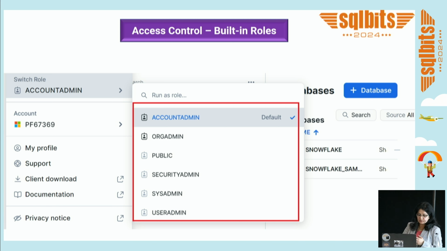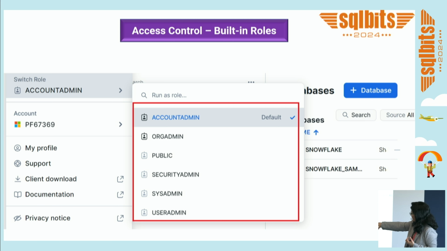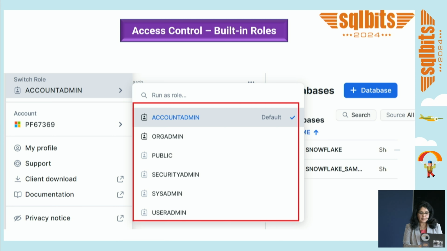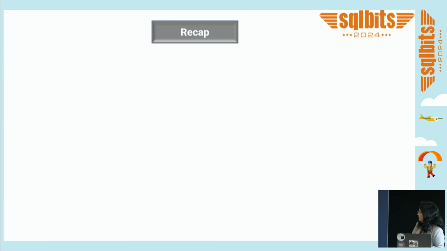Access control: by default, you get certain types of accounts or roles. I am account admin, which means this is my account. When I log in, I create it. This is my area, so this is like a super user. The account admin in Snowflake is like the sysadmin in SQL Server. And the sysadmin role here in Snowflake has full access to the virtual warehouse, so all the query processing layer, this particular role can have full control. Org admin is your CFO. If you have 20 accounts running, all the Snowflake accounts, somebody is managing from the top, and that is the org admin. So this is a glimpse of the security, how it is working.